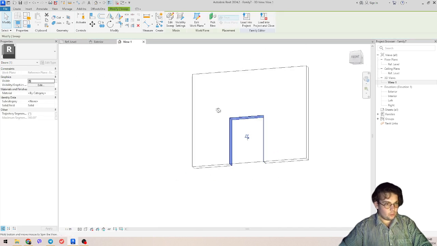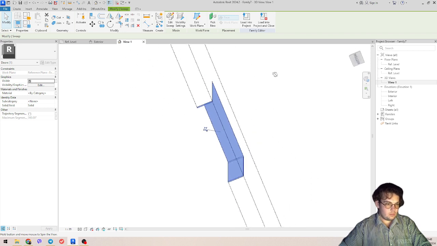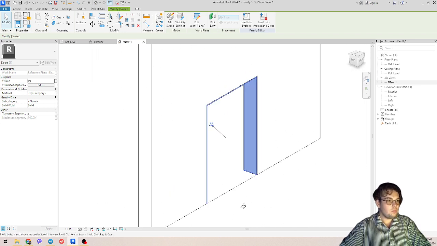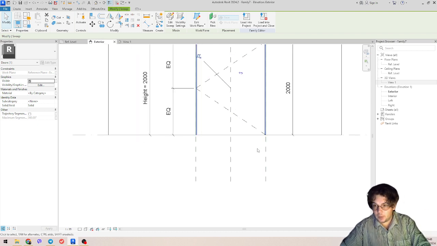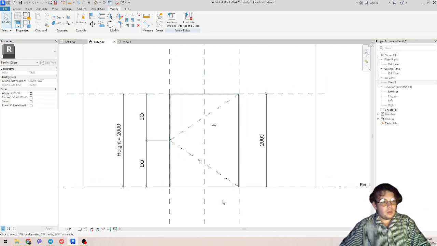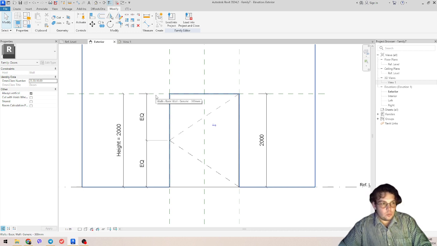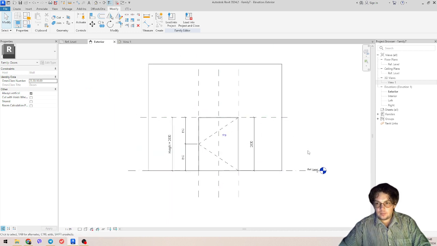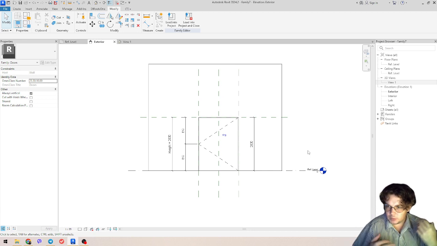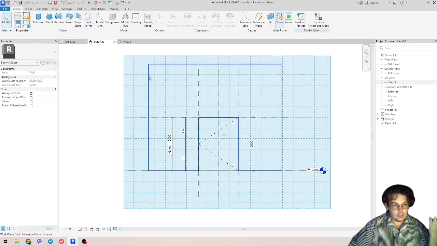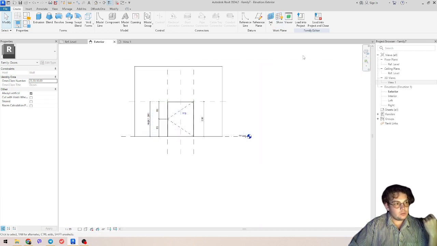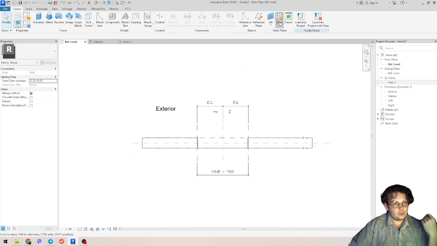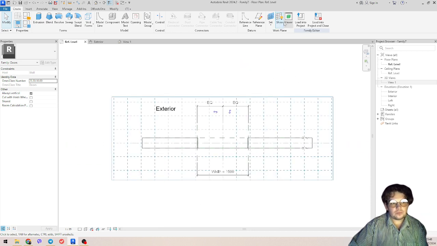In this situation we would have this piece more or less, and we are starting to create our panel, the door panel. We would start to work with the exterior. When you are working on a specific view, you have a working plane on it. For example, in this situation it is like this. When you go to the reference plane, you have this.